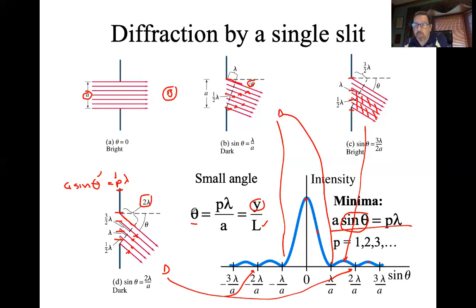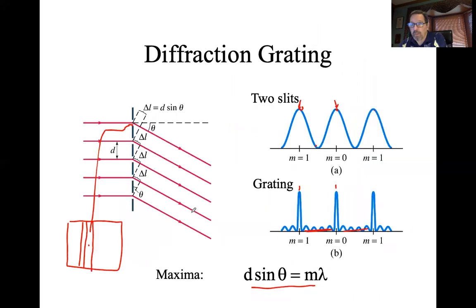I do want to point one thing out about the small angle approximation. When we talked about diffraction gratings, notice I never mentioned using a small angle approximation. That wasn't an omission. It's because of the relative spacing between the openings in the diffraction grating, which is such that the angle at which these occur is often a pretty big angle, 30, 40 degrees. And so it's inappropriate in that case to use the small angle approximation for diffraction gratings.